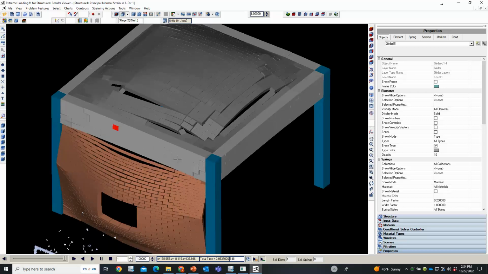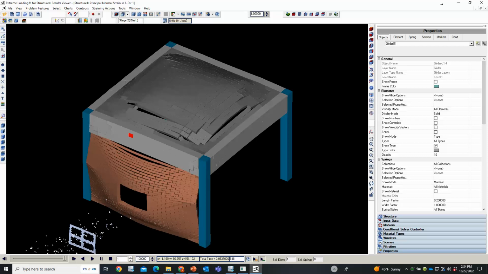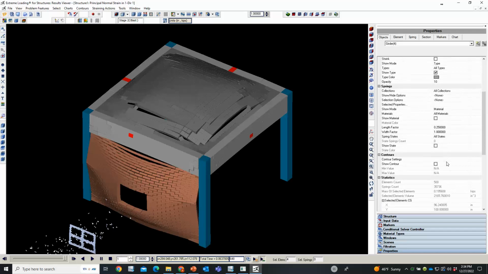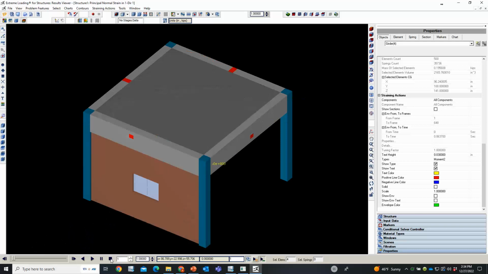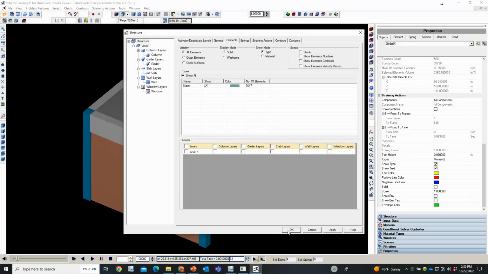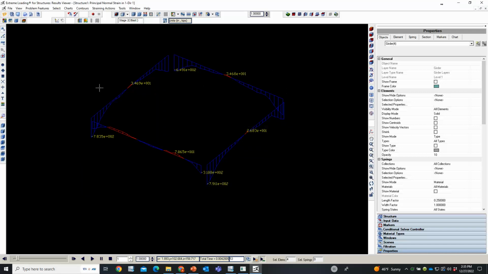One other thing that is good to see is the internal forces inside those beams. So I'm going to select an element from each beam, then go to the properties to be able to display the moment on those beams. So M2. And let's go ahead and play the results. Let's hide the elements to be able to see the information or the bending moments in a better way. This is the bending moments happening inside the beam.